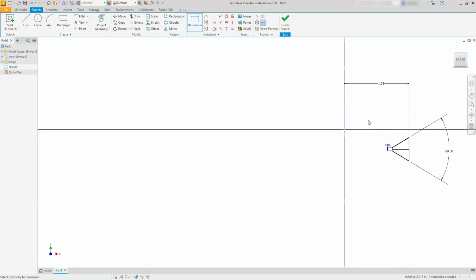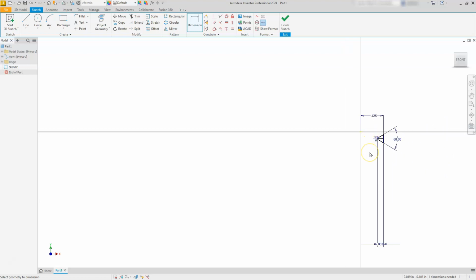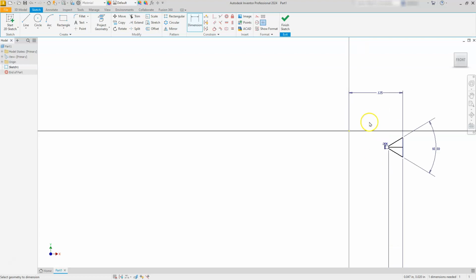So here's the cutter profile that I'm going to need to create, all right? Now, I could have drawn this at any point in time or created my cylinder first, which is normally what most people would have done. But the Inventor part gives me the option to do things a little bit out of order. And you're going to see what I mean by that here in a second.